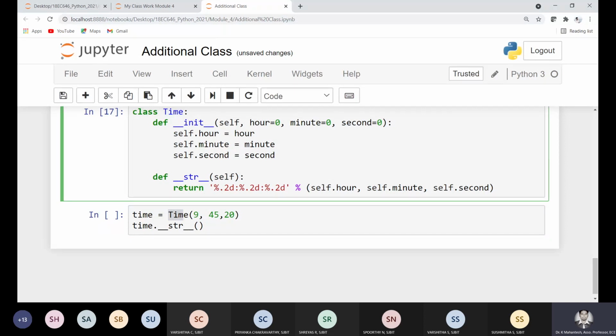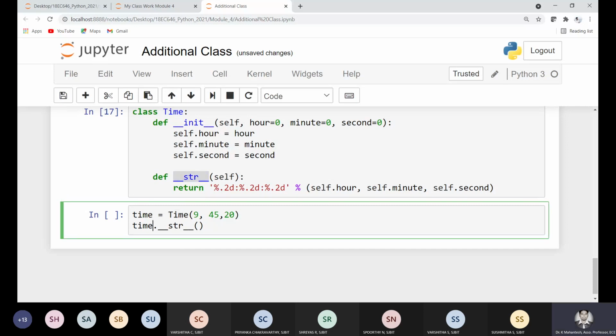And how do I call this str method? The str method can be called using time dot, underscore underscore str. See here, I have two underscores here and two underscores here. So time dot str, and it will print it.